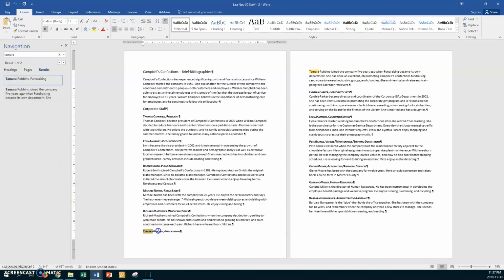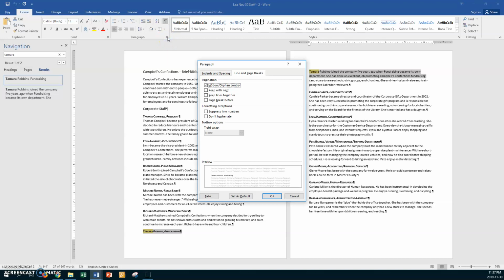So click in here, press home, and now you see this is a bad break. So therefore we want to keep it together. Remember, we click here, hold down your shift key, and you can pick up 1 or 2 lines, it doesn't matter, but no more than that. That's enough. And then remember, you go to paragraph and you say keep with next and keep lines together.